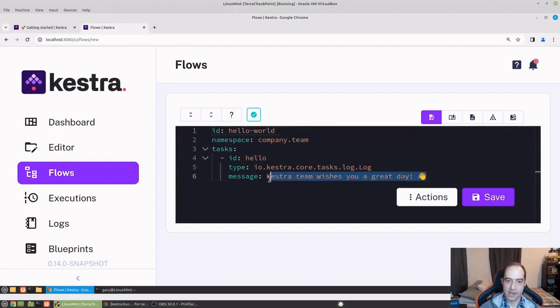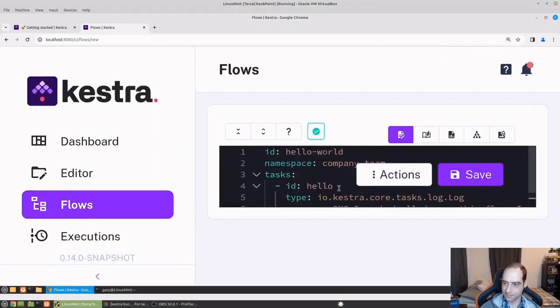And so I'm just going to go ahead and replace this message with: OMG, I worked all day on this flow. I finally got it working the way I wanted. Yay.